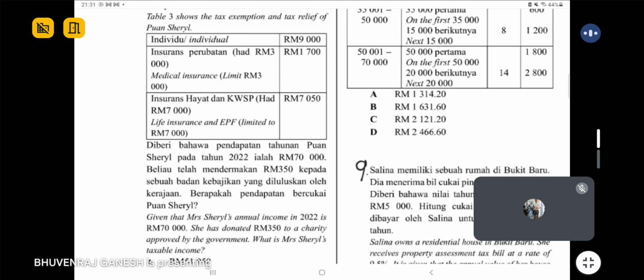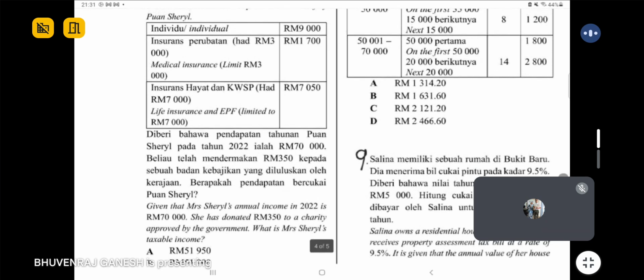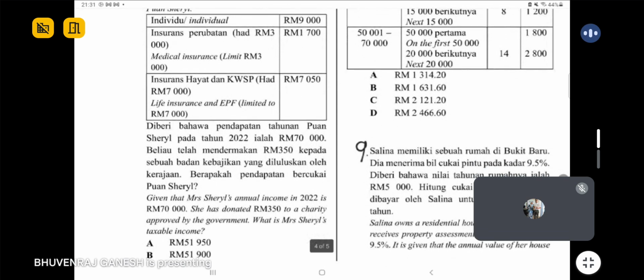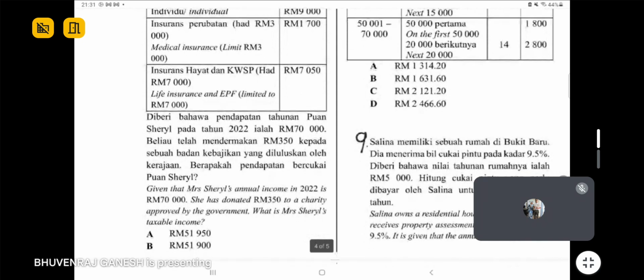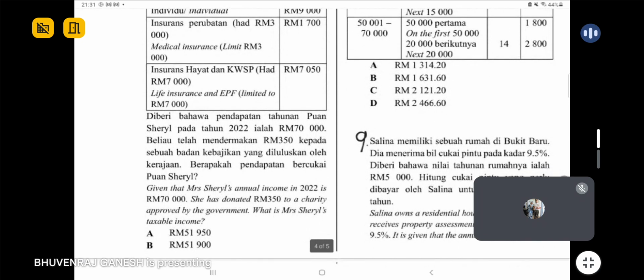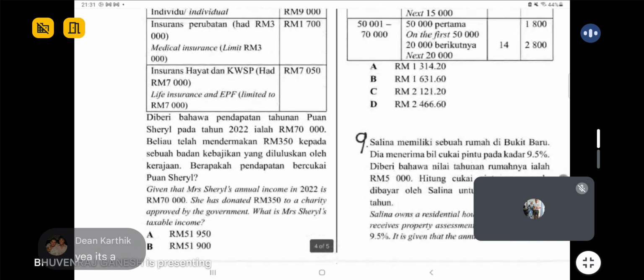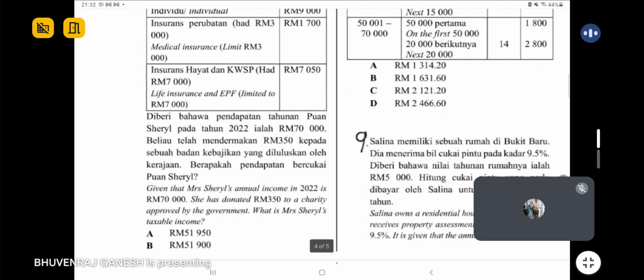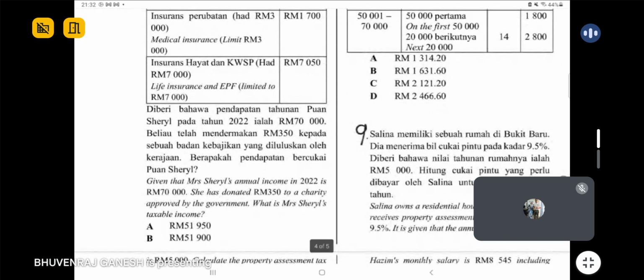Okay, 70,000 minus 350. Okay, minus, minus, okay. Wait, they asked, pendapatan. Okay, guys. Oh, yeah, correct. Guys, over here, no need to count tax, they ask you to count chargeable income only. Sorry, my question mistake. Because I saw taxable income in English, but I thought they were asking to count the amount of tax. But actually taxable income is the same thing as chargeable income. Okay, sorry. So the answer is just A.